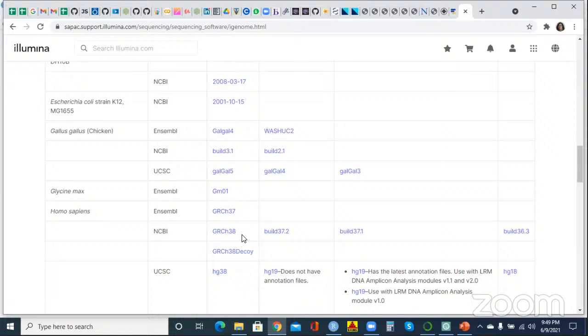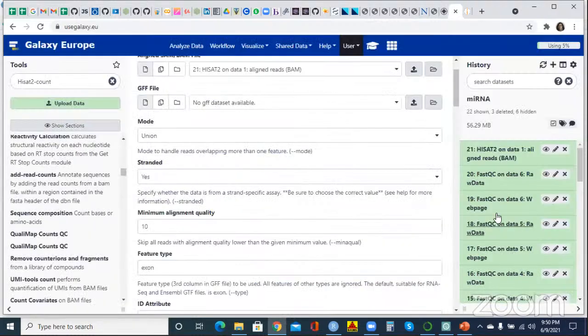If I would like to download this entire folder, it will take time and I cannot download it. In this you will get all the indexes together, your reference file, and the GTF file. Once you get your GTF file from here, you can upload it here and then use it for the feature count.